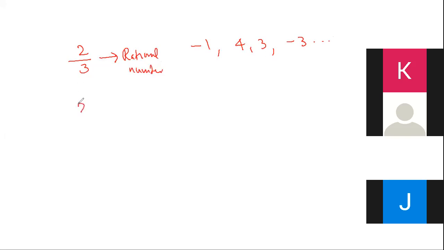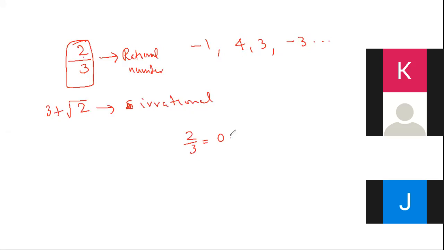What do you call this number? Irrational numbers. What do you mean by irrational? Can anybody tell me the difference between a rational number and an irrational number? How do you come to know a number is rational or irrational? Whenever you take a rational number and write it in decimal form, either it will recur or it will terminate.